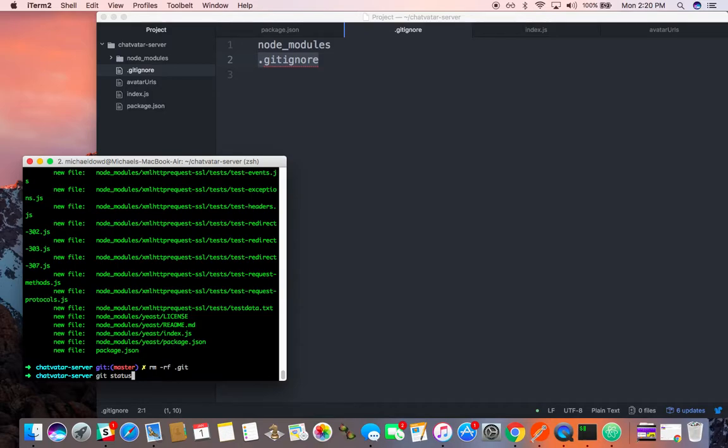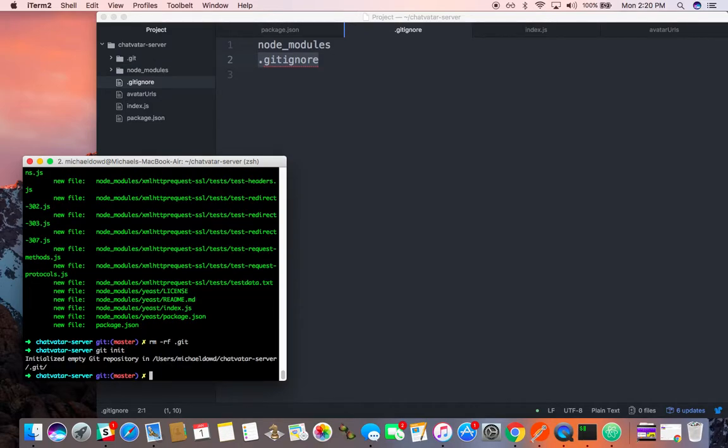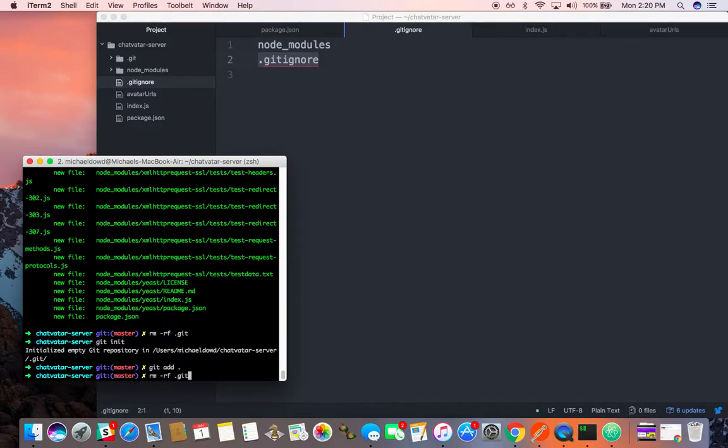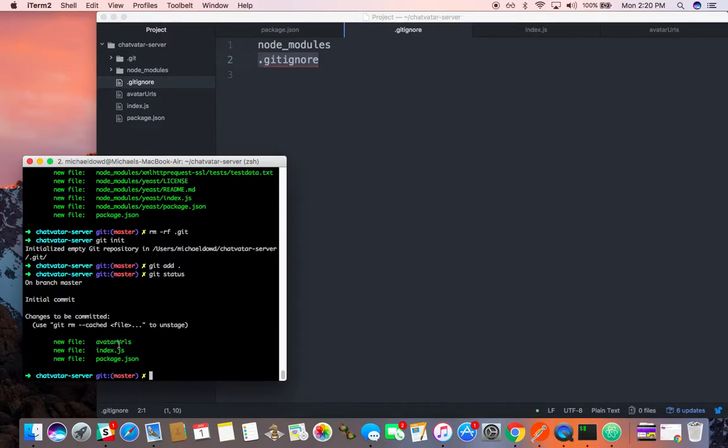Let's go through and hit git init. Okay, and now let's do git add dot. And now let's do git status. We only have avatar URLs, index.js, and package.json in there.